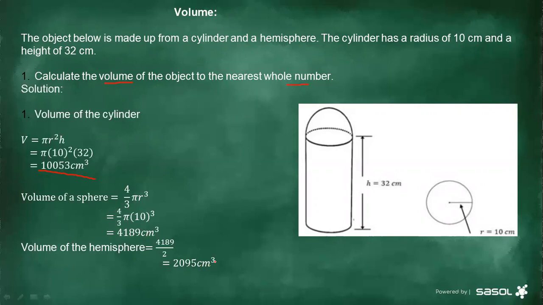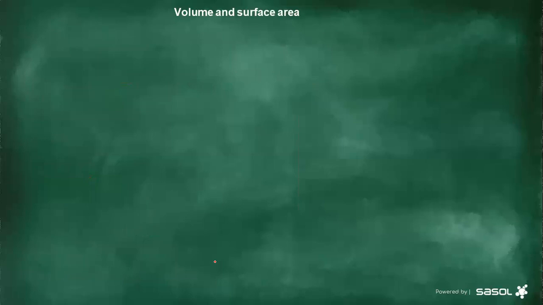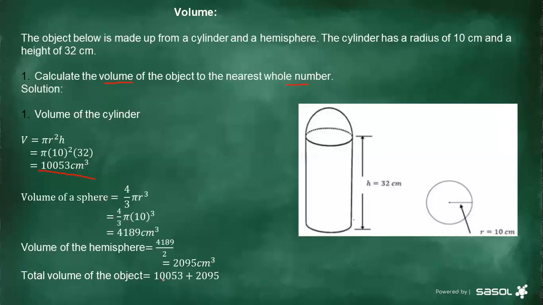So after getting the volume of the sphere, and then you have to get the volume of the hemisphere, and then we have determined as well the volume of the cylinder, then we are going to add them together. The total volume of the object is, let me check, you add the 2, then you'll get the total volume of the object. It's very important. Now let's proceed.